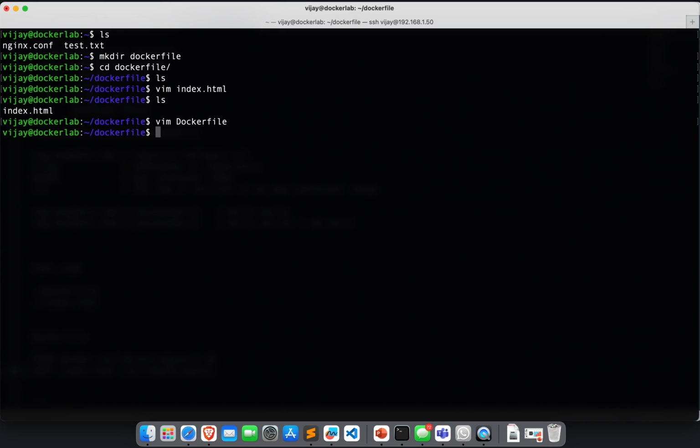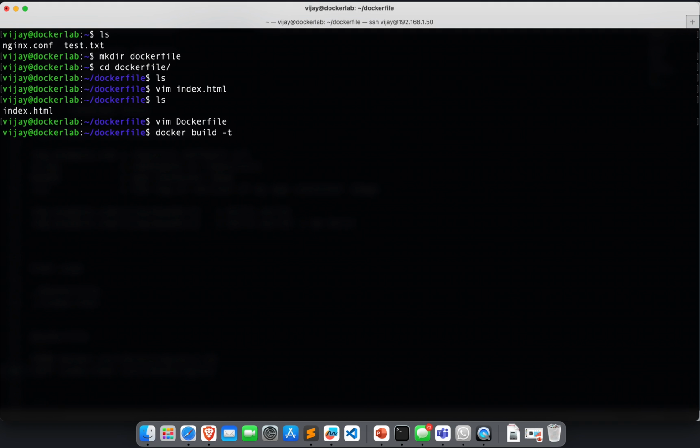Now I want to build a container image. So let's see how we give the version and the name when we are building. The command you will use here is docker build -t. The -t is used to give a tag, and with it, not only the tag you are giving but the name also.